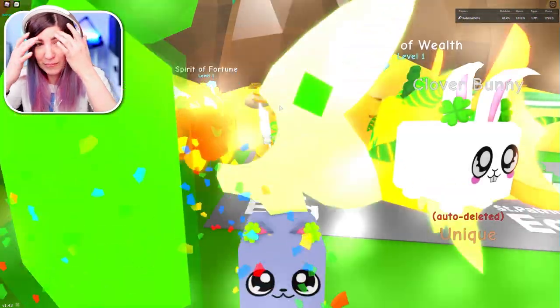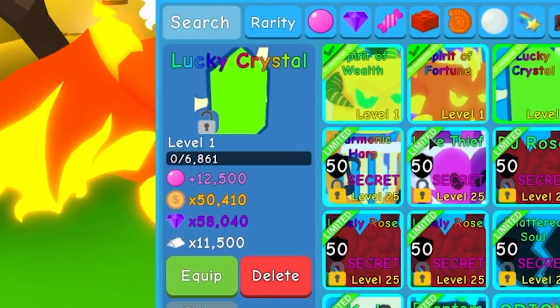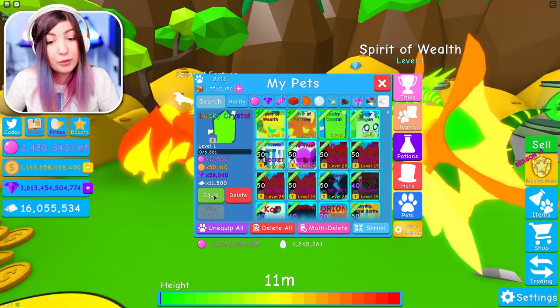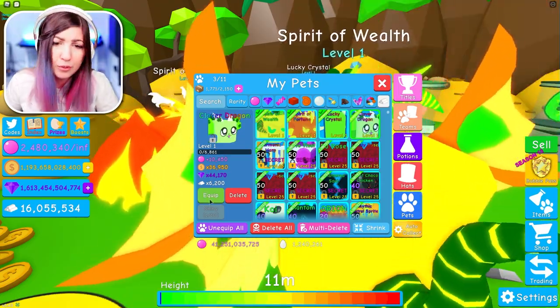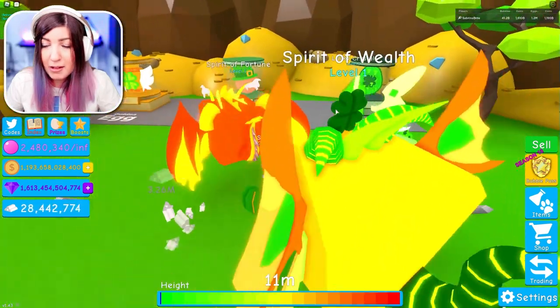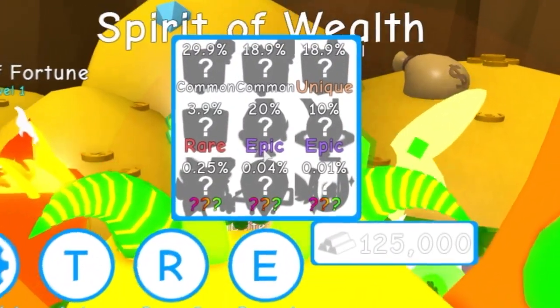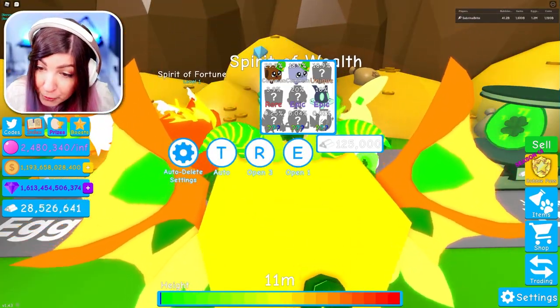Oh, he doesn't know. Oh, okay, we just got some kind of crystal. That was a legendary, so let's see. Lucky crystal, 11,500 multiplier for silver. That's very, very good. I guess we'll equip this clover dragon, why not? Let's go ahead and get all these silver blocks, I guess. The next one's 125,000 silver each. Let's go ahead and get them all because we're professional and that is what we do.